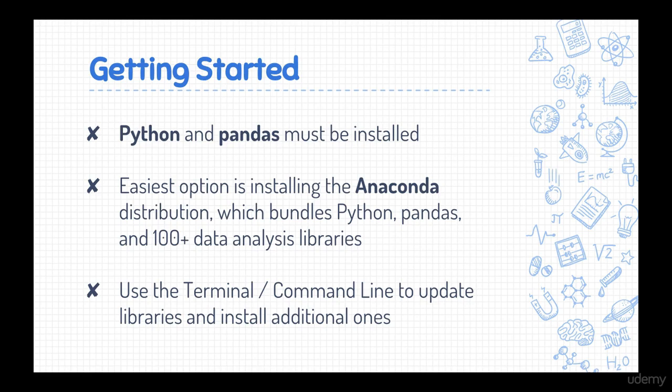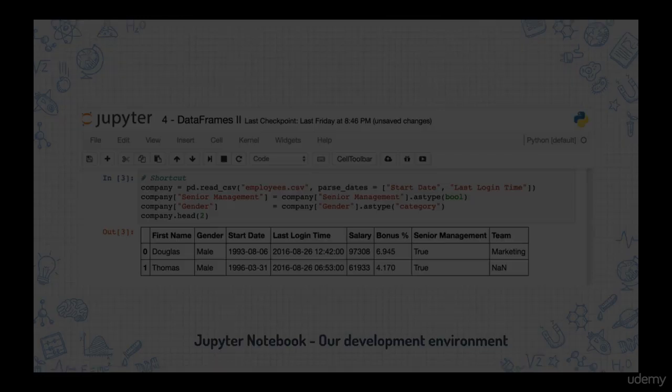After we install Anaconda, we'll use the computer's terminal or command line to update the libraries that are installed and also install some additional ones. And if you're unfamiliar with terminal or command line or Anaconda or Python or Pandas, don't worry, I'm going to take you through the entire installation process step by step. You're going to see everything along with me on my screen. I'm going to start completely from scratch. So don't worry about that. The setup is covered in this course.